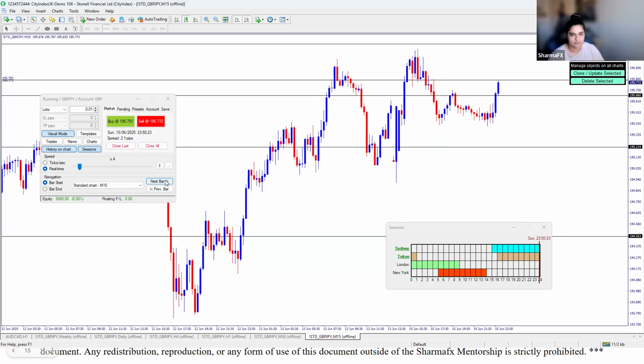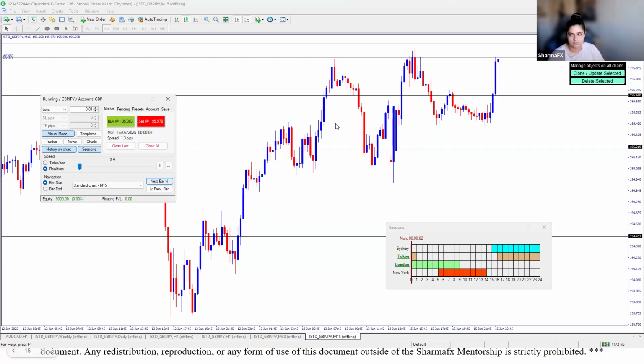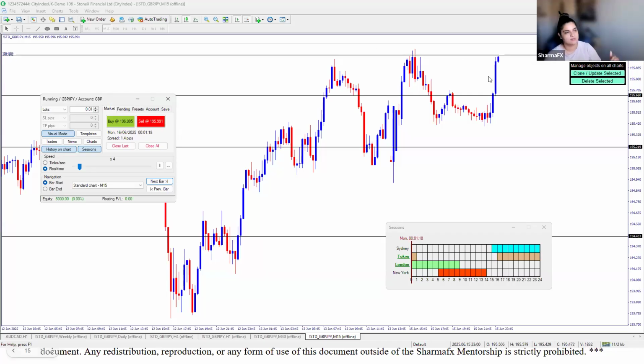All right, so you got that nice push. Here is your Tokyo and your London. Sydney is closed now, but the Tokyo session is still open, so the Asian session is still going on. Now, what I'm looking for, for any continued buy opportunities, is that previous resistance, the previous high that price has formed. Now we're looking at a healthy bullish structure.